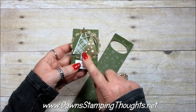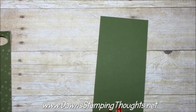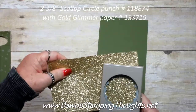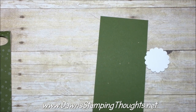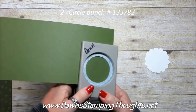Okay, so next we're going to go ahead and build our tag. I'm going to use the Mossy Meadow, and I'm going to use the 2 3/8 scallop circle punch. I'm going to punch that out with the gold glimmer paper. Then we're going to use the 2" circle punch with the Mossy Meadow.